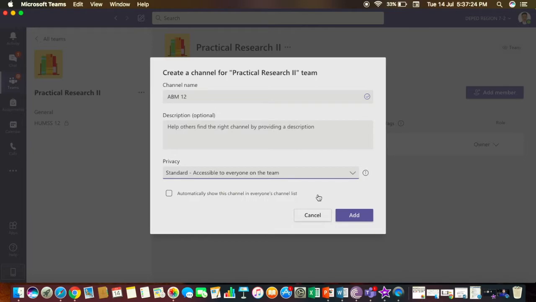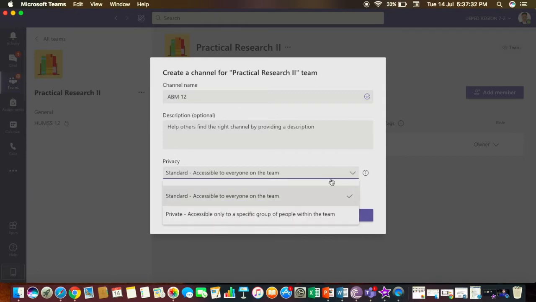I just want you to know the difference between a standard privacy and if you set it to private. For standard, it is accessible to everyone on the team. So take note that in this case, you are making a channel based on their section.